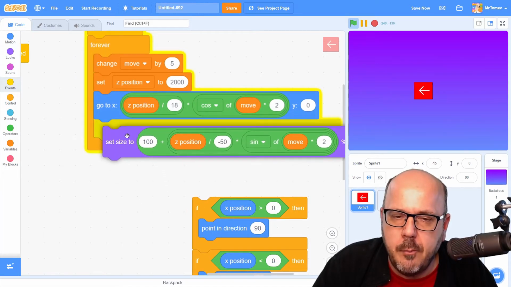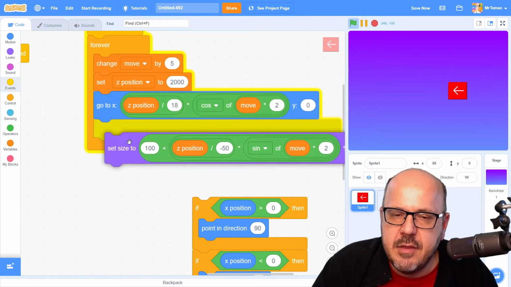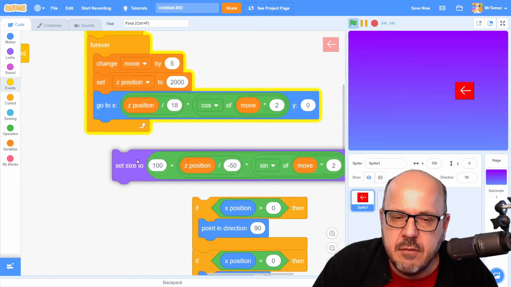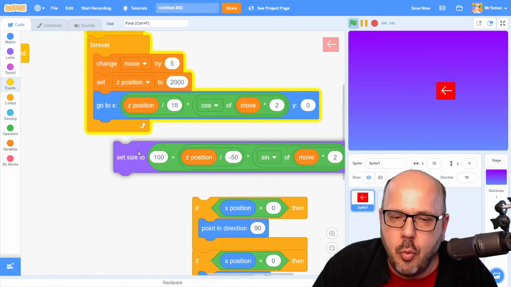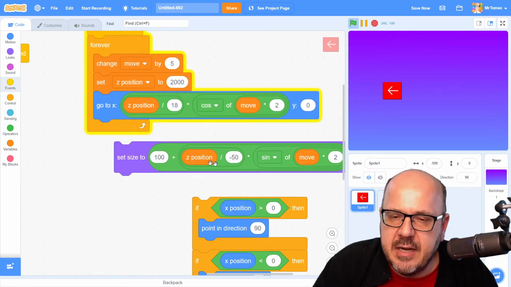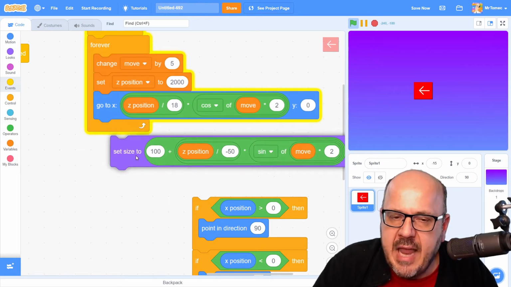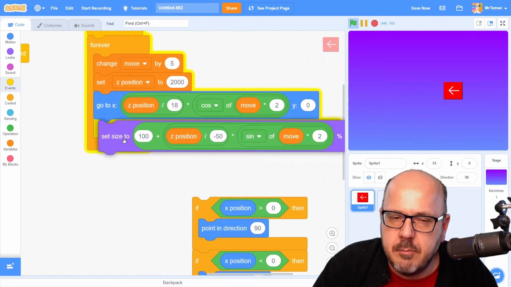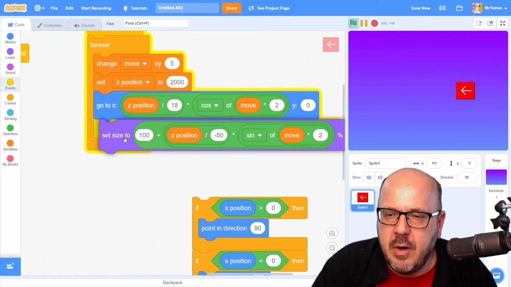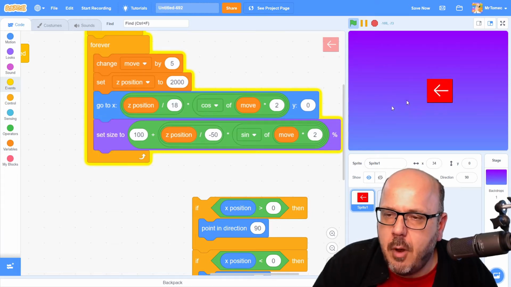I'm going to pop this purple bit of code in here, and this is going to change the size of the object to a number between, so we're going to start with 100%, and once we run it through this formula, you see we're going to end up with a number that's going to go from smaller than 100 to bigger than 100 and over again. Let's see what this does once we pop it in here.